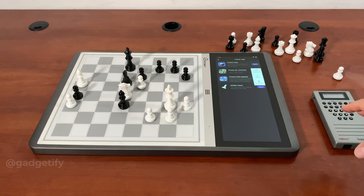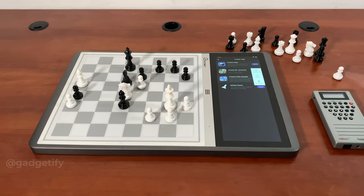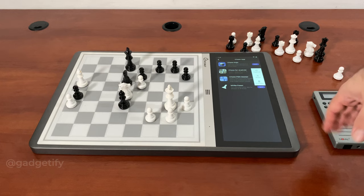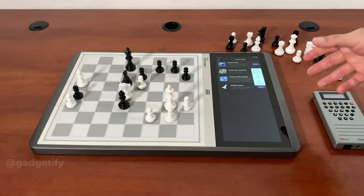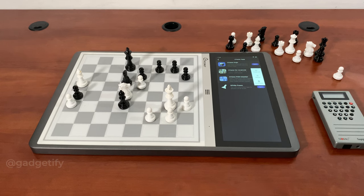This was the Chessnut EVO, a smart AI chessboard with its own Android tablet attached to the side with smart piece recognition. It also lets you play on Lichess and chess.com. It lets you try training programs to improve your game. It also has the feature that lets you train your own AI engine with your own games, so you can come up with custom programs for it. It has Maia chess, it has a Stockfish that you can take advantage of to play.